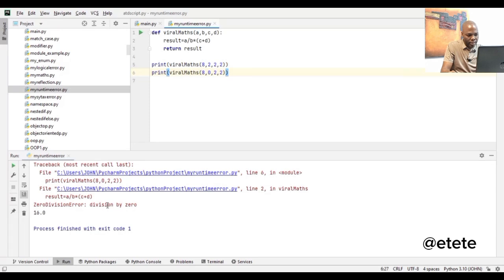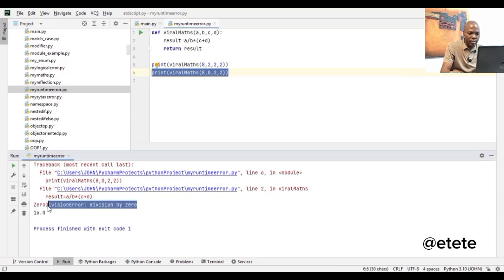Now, you can see this first one is giving me my 16.0, which is correct. But this one is now throwing me zero division error, division by zero, right? And it's telling me where, line 2 in var, line 6 in var module, right? Look, it's telling me that this one is a problem.